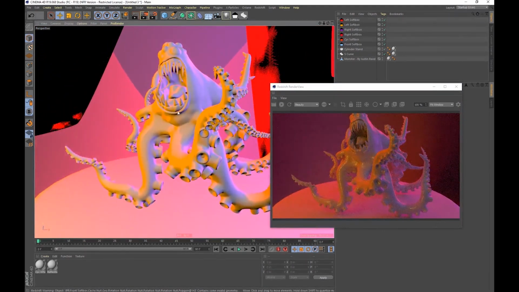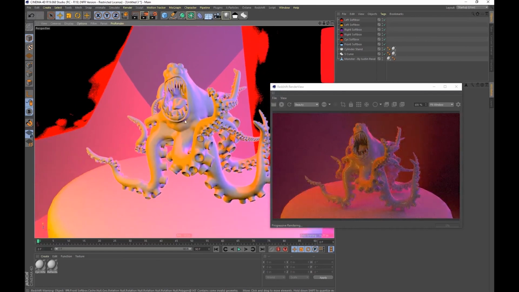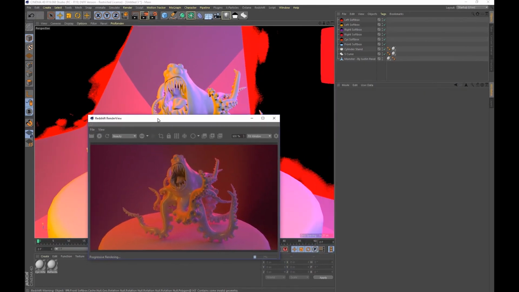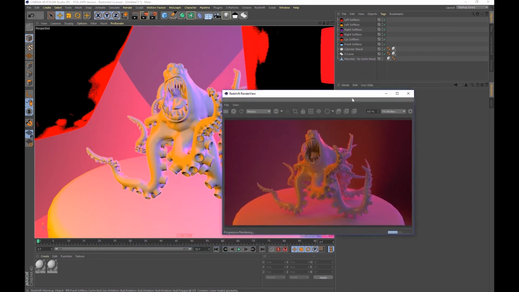Now, an important thing to note that I haven't mentioned yet is that LightKit was designed so that all of our previews, all of our looks, everything has GI turned on. So we've got 5 bounces of GI in Redshift. I've got the settings cranked up a little bit, but that is ready to rock right there with 5 bounces.